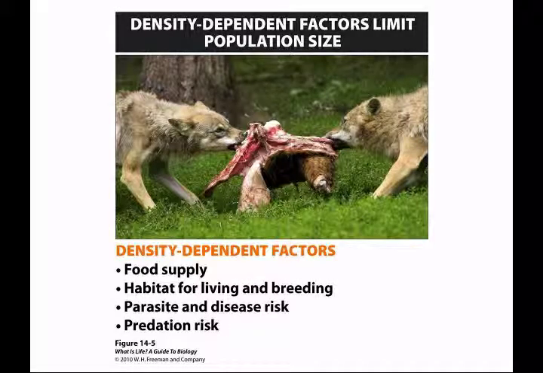If you look at things, there are two different types of factors we'll talk about here. There's density-dependent factors and density-independent factors. So you kind of have to break down what that terminology means. In density-dependent, something that depends on how dense the population is, we look at things like food supply. If there is not enough food to support a population, then some of that population is going to die off, because there is going to be a natural competition that you see between predators and between grazers out there in nature. There's only a limited food supply to feed this population. So it depends on how dense the population is.